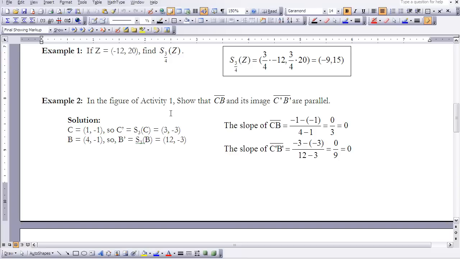So if we calculate our slope, remember, you subtract your Ys. So that would be negative 1 minus a negative 1. So negative 1 minus negative 1 here, and 4 minus 1. So you can see my calculation to the right here. That would give me a negative 1 minus a negative 1, which would be the same as negative 1 plus 1, would give me 0, and 4 minus 1 is 3. We know 0 over 3 is 0. Let's calculate the slope of C prime, B prime. So that would be negative 3 minus a negative 3. So that's the same as negative 3 plus 3. And 12 minus 3, which would give me 9. So that gives me a slope of 0. So that means since they have the same slope, then those two lines are parallel.